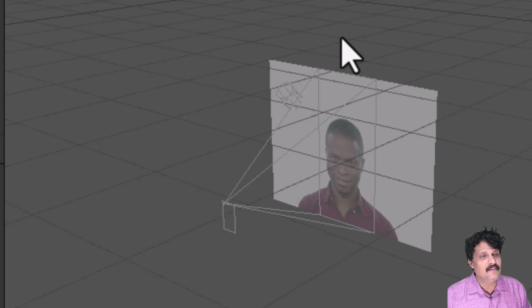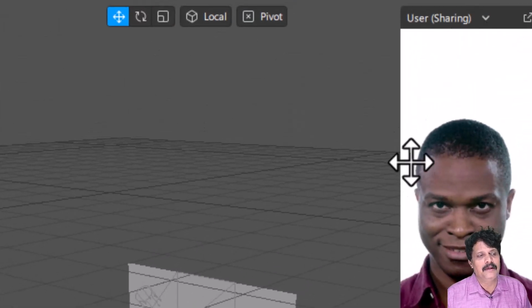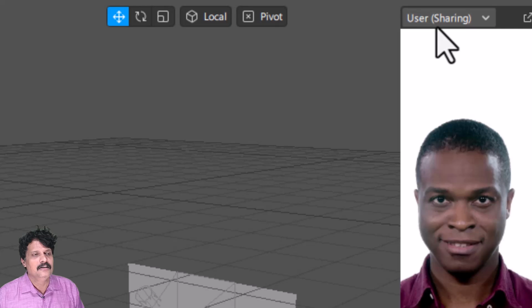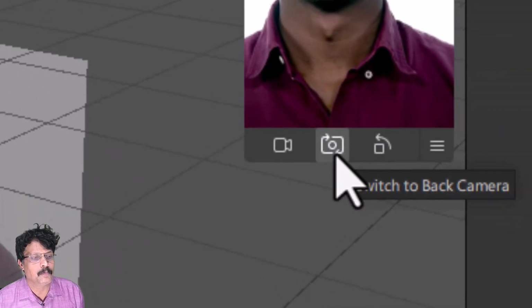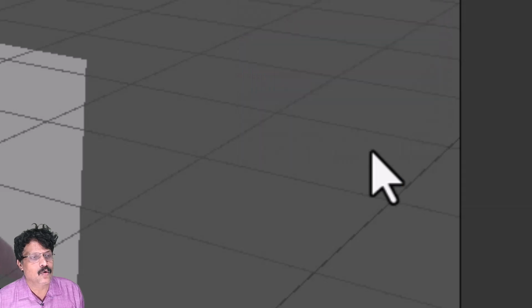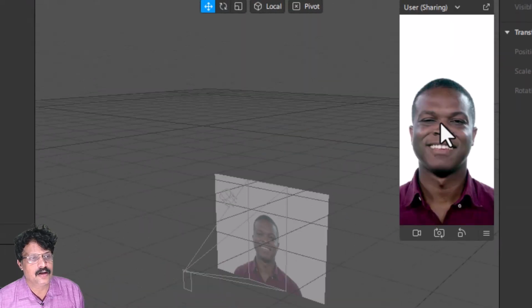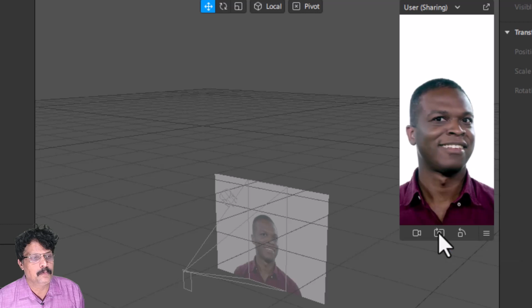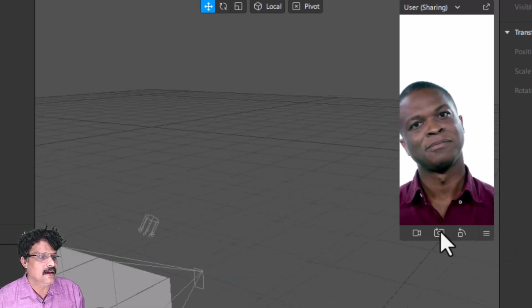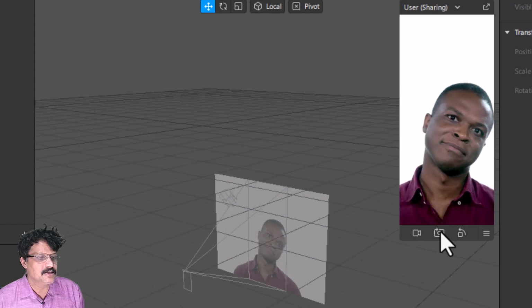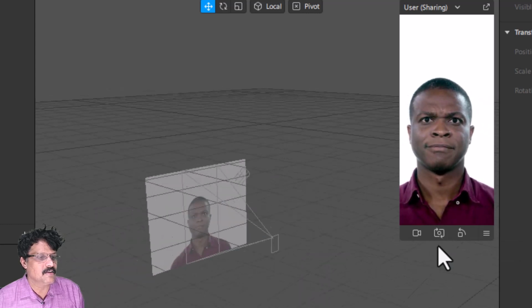And the panel we have is the simulator. So, in the simulator you have show video library, you have switch to back camera, and you can rotate the handset like this. You can switch to back camera and front camera, and you can see how it changes here. When I click on back camera, this is the back camera and this is the front camera.